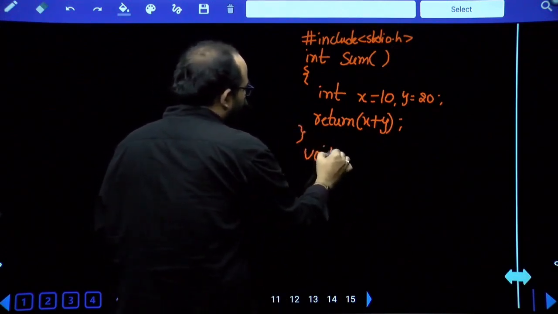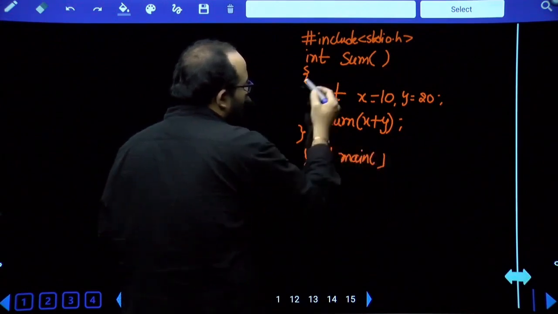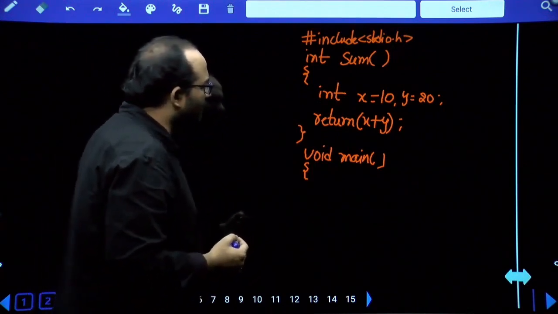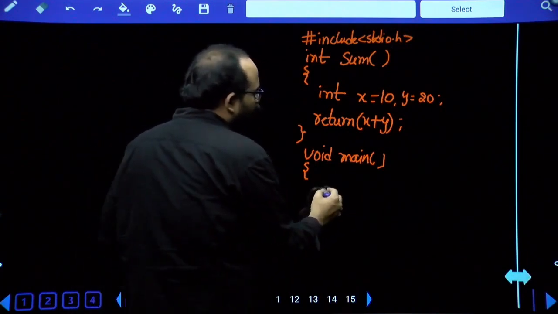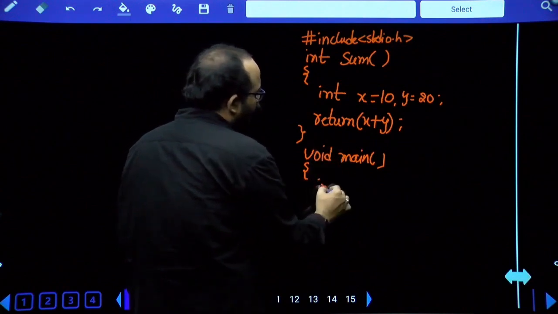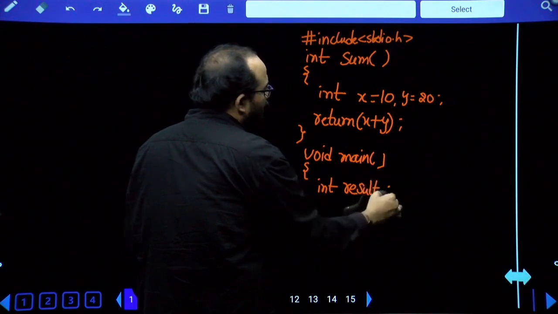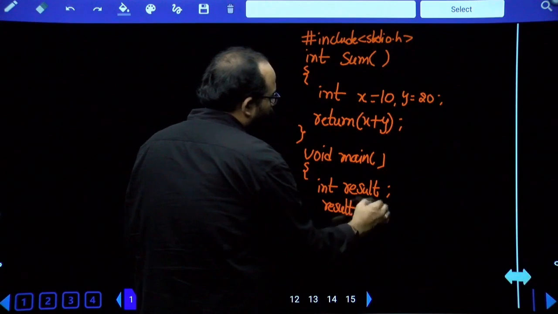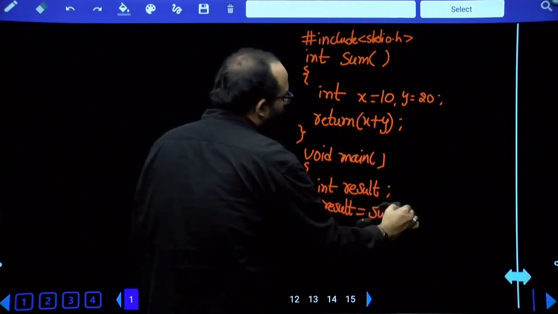Similarly we can implement the main function where you are going to call this particular function called sum. You take a variable which is holding the result. Result equal to, call this particular function which is returning an integer value.